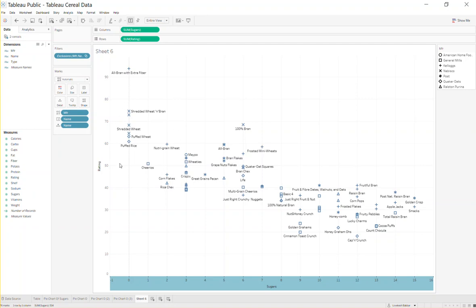Maybe the third one, because there's nothing directly to the right of it, but it kind of slanted down and to the right. Right, so you're saying it's slanting down, as in maybe a little extra sugar. Let's say Nutri-Grain wheat, or cornflakes, or Cheerios. These are all very low in sugar, but they all have pretty high ratings. So these are a good set of cereals for us to try that are both healthy and hopefully tasty, because people rated them pretty high.